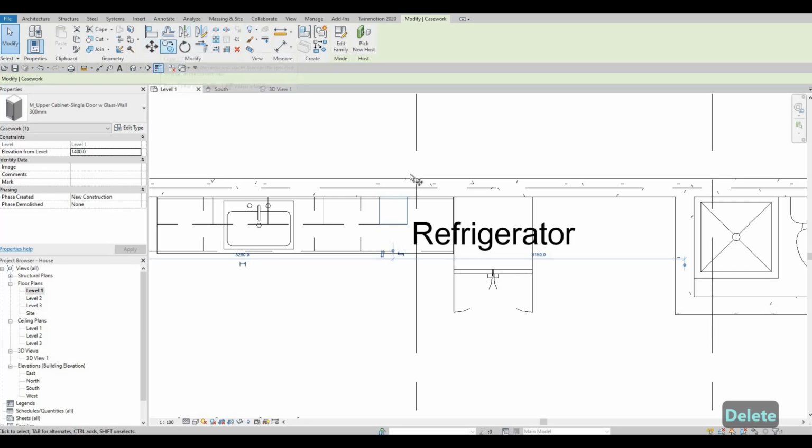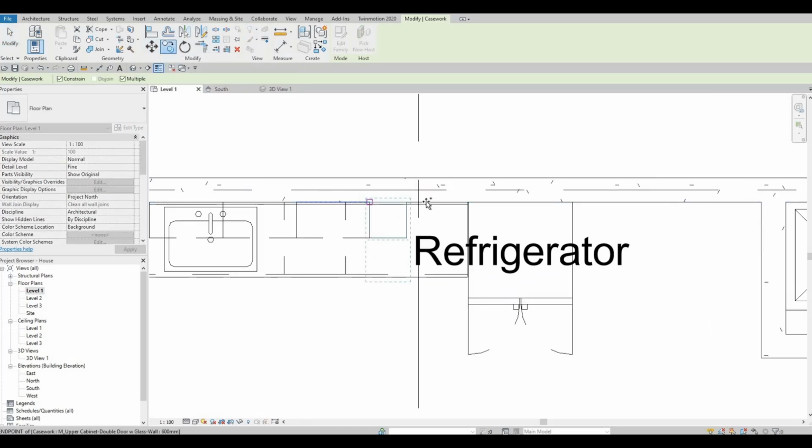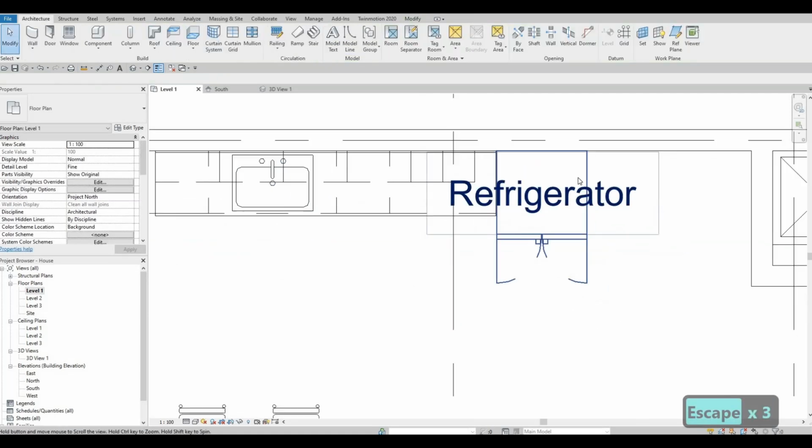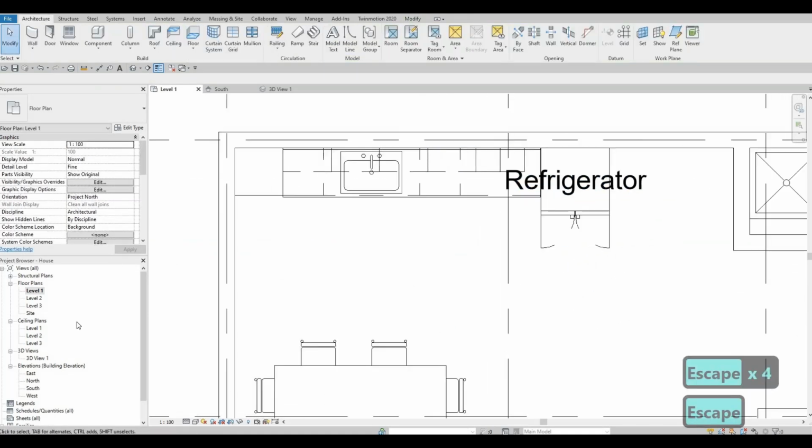I'm just gonna copy this small one like that. And then I'm just gonna leave it like that.